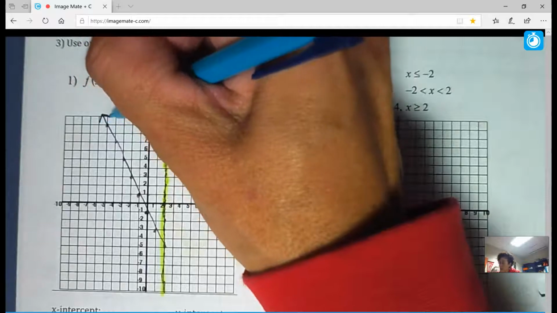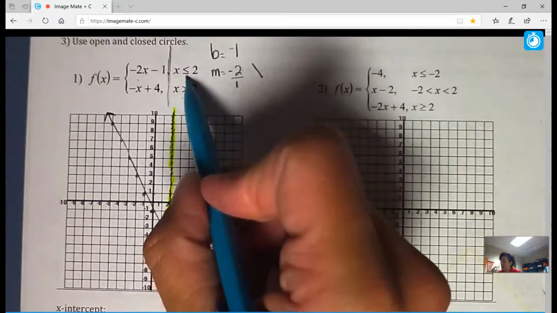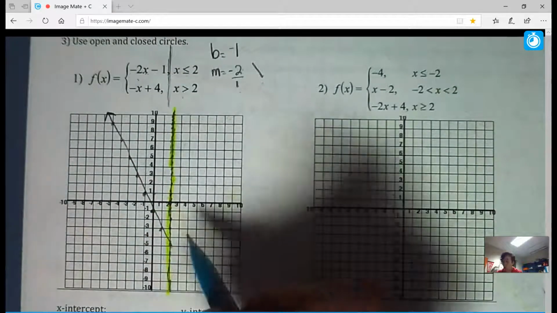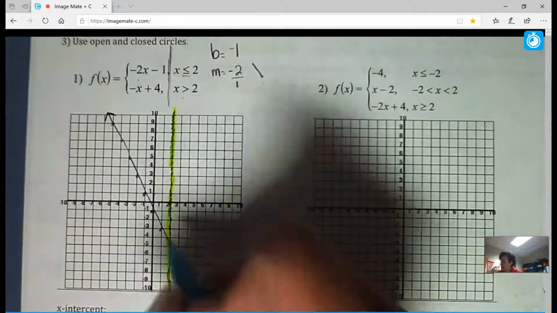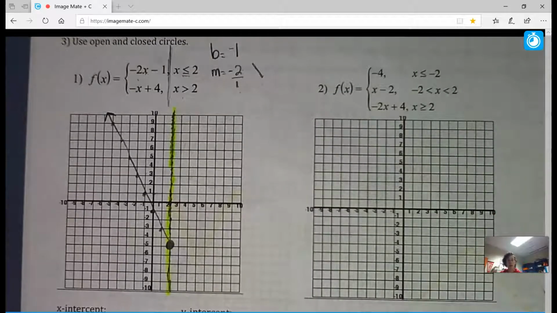And remember, even though my graph paper is ending, it doesn't mean my line's ending. So I want to make sure I put an arrow. The other thing I want to decide is, when I have this dot here, do I want to leave it an open circle or a closed circle? When things are underlined, you want to include the value. So I want to make a really big, noticeable closed dot.